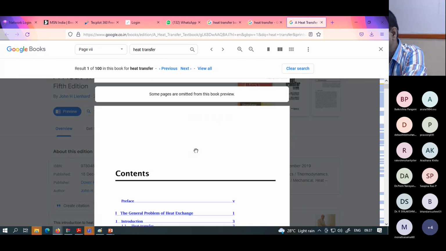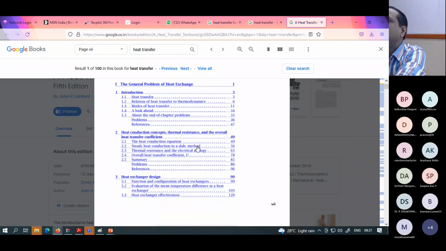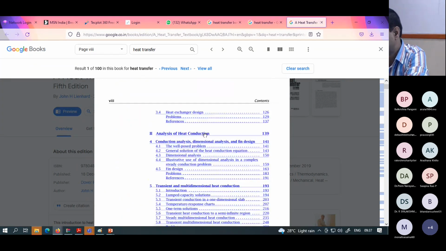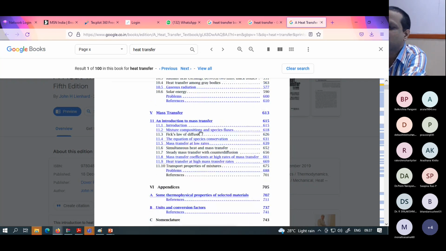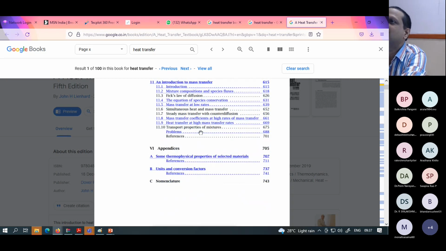So here the best thing is you go through the content. This will help you understand whether the book is useful for you or not. Also there is a trick. Using that trick you can download the whole book also. Very important books, but you need a lot of time. Maybe 10, 20, 30 hours will be required, because you will download page by page only. I have done it for extremely important books that I was not able to get anywhere else.